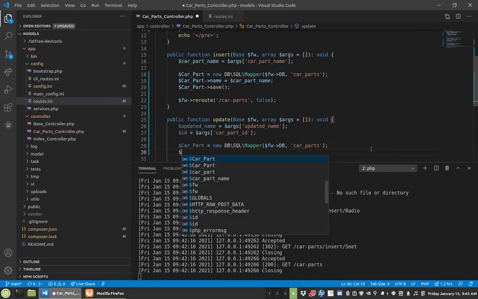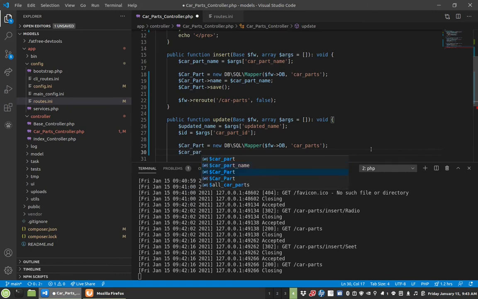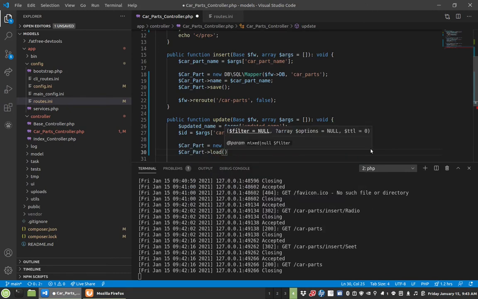But now what you can do is you go car part load, which will load a row or rows if you want to load rows, but I generally like to keep it where it will only load one row at a time. Makes life a little bit easier when you're trying to sanely manage some stuff. So then it's an array, and you go where ID equals this, and then you add an ID, and there you go. There is another field over here where you can do things like order and group by and all that, so just bear that in mind with that field, but we don't need that in this case.